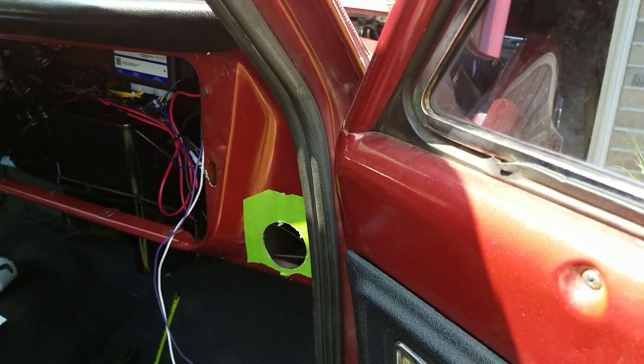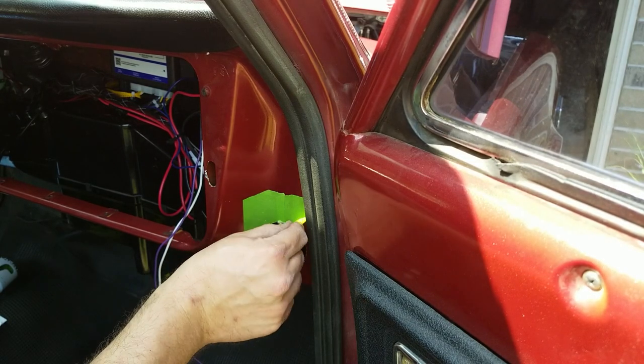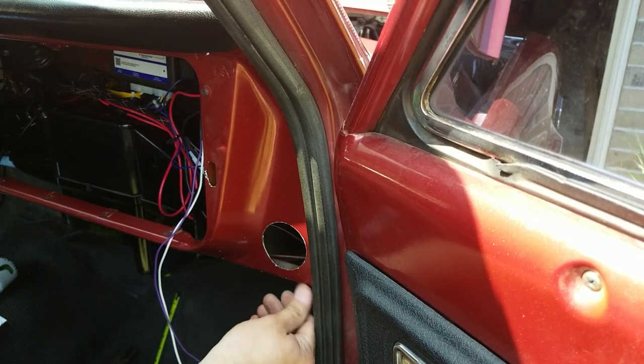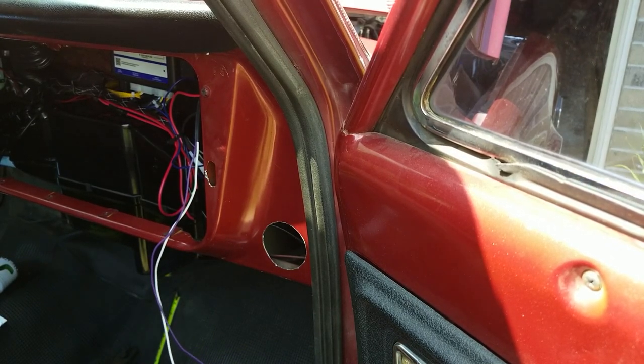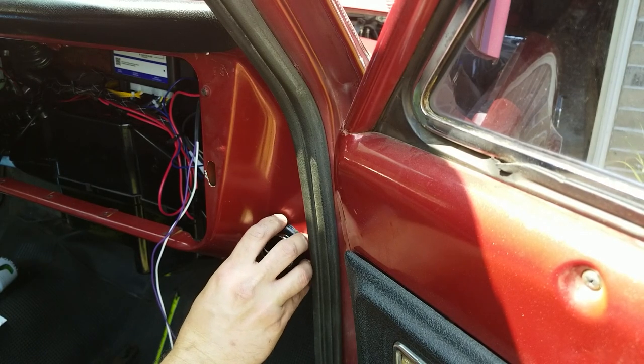All right, got it cleaned up at the half round. Peel off the tape and see how bad we did. That actually looks pretty decent. I do see a chip right there because this paint is just the highest of quality. But the trim ring ought to cover that.